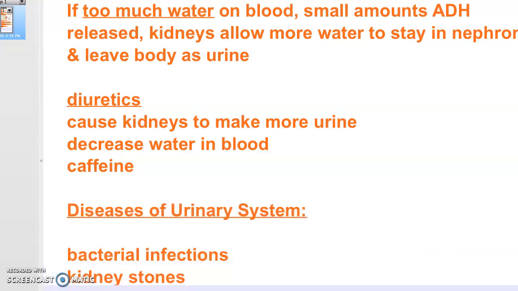We talk about diseases of the urinary system. Sometimes you can get a bacterial infection in your kidney or your bladder. You can get what are called kidney stones. Sometimes you can't help getting kidney stones. Your body just tends to form them. There are a couple different types. Other times they can be from too many minerals. Sometimes they're made of calcium. If you take too much calcium, like not in milk, but like pills, maybe like Tums for antacids, you can get kidney stones.